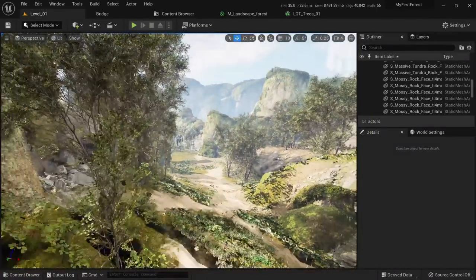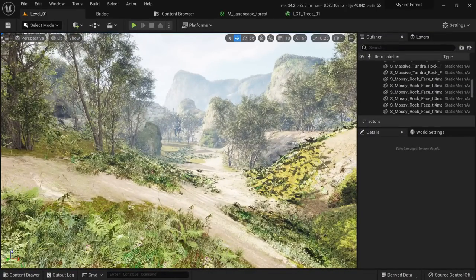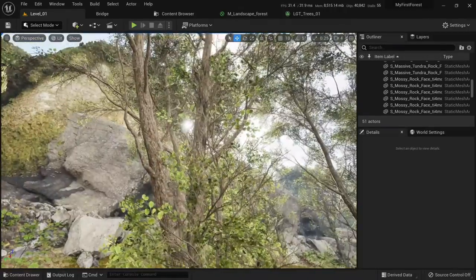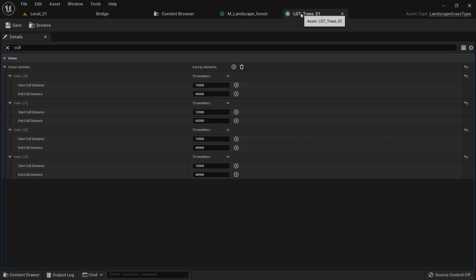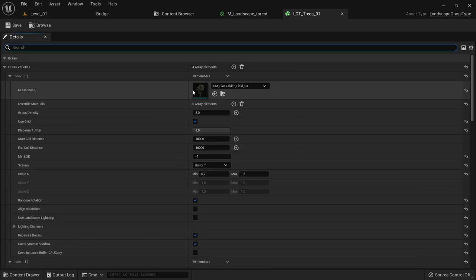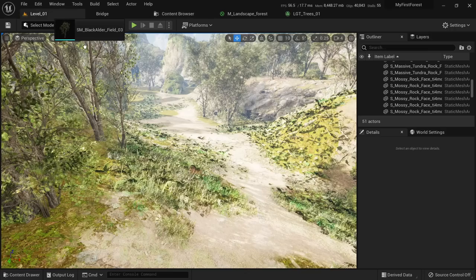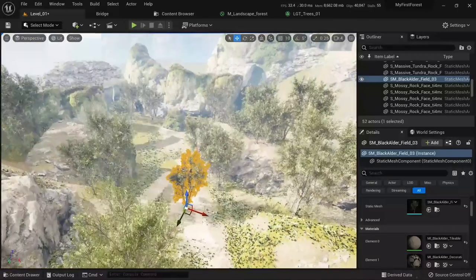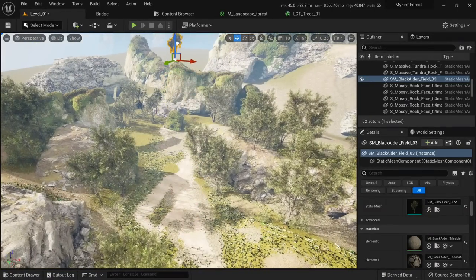So one trick we can do to sell the environment is to play with the scale. And we already have a good scale here, which is this tree. So we're gonna come here and we're gonna go to my forest. Actually here, let's remove this and let's find this. And what we will do is to drag this here, but instead of putting it here, we're gonna put it here. It's like this.